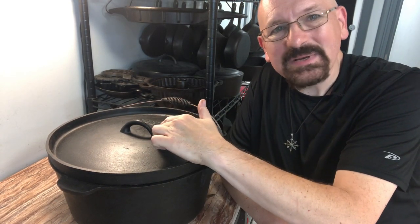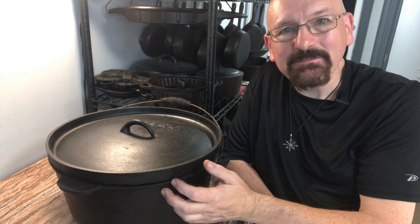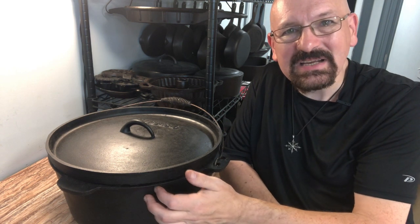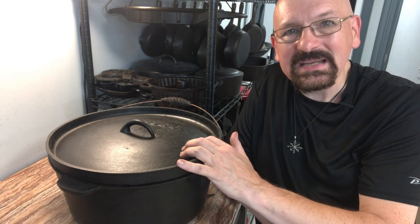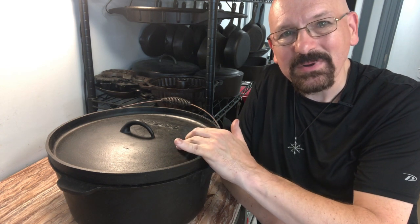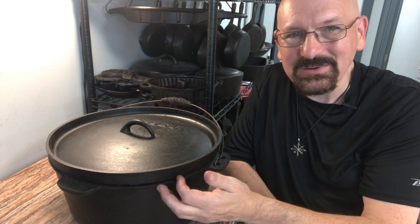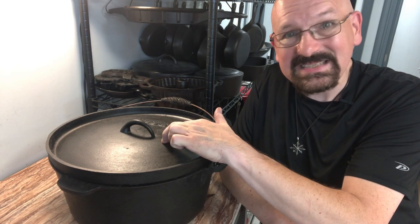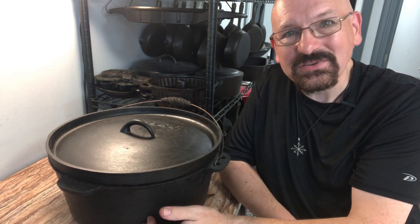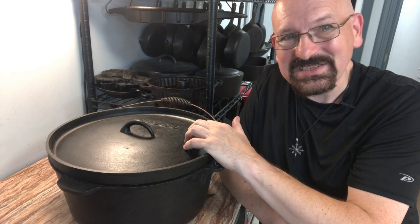This is one of my favorite cauldrons — a huge four-gallon Dutch oven from Bayou Classic. It's one of many big iron pots made in Asia and sold here in the USA. I got this from Amazon in 2012 when I needed a really big cast iron pot to take on a summer camping trip to a spiritual outing with the OTO. Getting to cook with this big cauldron was definitely one of the highlights of that trip. And I have to admit, this isn't even my largest cast iron pot.